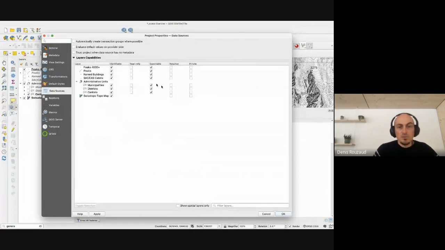And in the data sources, I have all my layers here, and I can set them as not searchable. And that's basically the same. The layers won't be used in the all features searching. So if you have a remote layer, for instance, that might be a bit slow, it might be interesting to set it as not searchable, or, I don't know, cadastral data, a vector layer in the background that you don't want to search in. That might make sense also to set as not searchable.